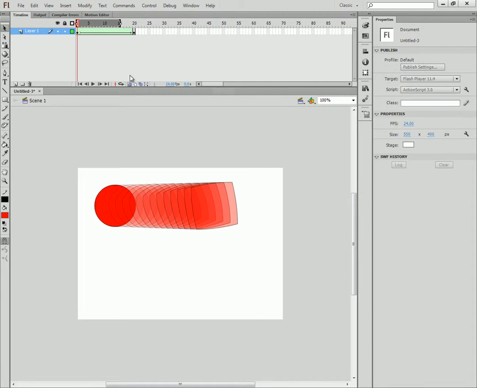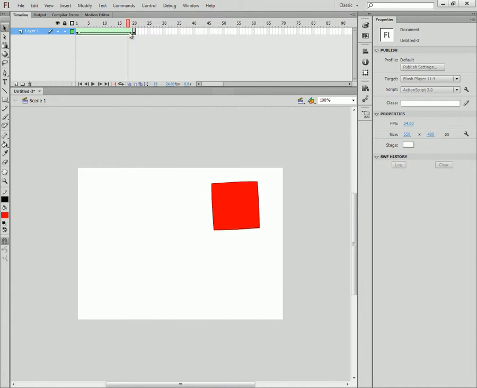Have you ever seen that show, Animorphs, if you're, you know, a dinosaur? Or old, I don't know how old that show is now, but you can change from a circle to a square. Much less exciting than a person changing into, like, a lion or something, but pretty nifty nonetheless.